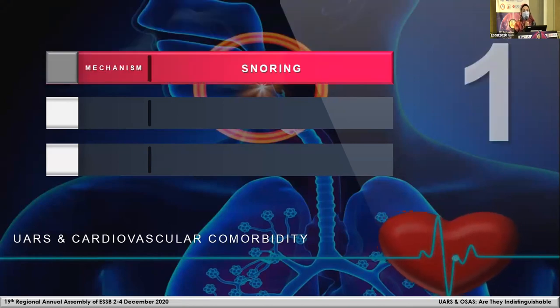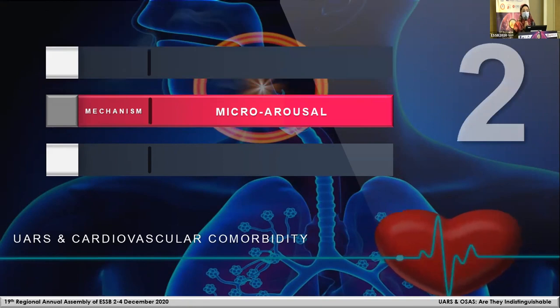The first mechanism was snoring, which is prevalent in patients with upper airway resistance. Snoring can produce a direct mechanical effect on the carotid bifurcation, producing endothelial damage and predisposing to carotid atherosclerosis. Yet in such patients, when examining the femoral vessels, no atherosclerosis was present, because of the proximity of the carotid bifurcation to the hypoglossal area, the site of the obstruction in obstructive sleep apnea and in upper airway resistance syndrome. The second mechanism is the occurrence of the microarousals, which is a determinant of the rarer events.